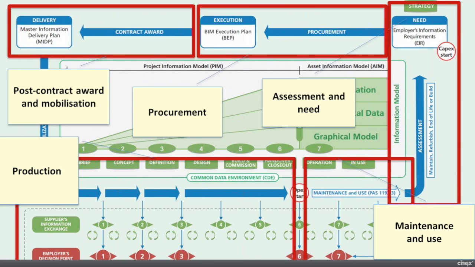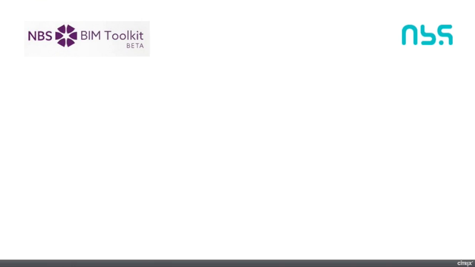You can have a look at PAS 1192 Part 2 later on, perhaps offline, and that can give you a good indication as to how the government intend to run their projects. But essentially, the important aspect of that is that they want to manage the information. So a client, an employer, needs to describe not only the fact that they want to build a hotel or a cinema or an office building, but they need to describe what information they want to collect at different stages throughout the project. So that's very much the context with which the toolkit operates.